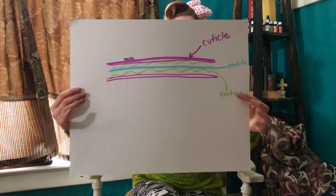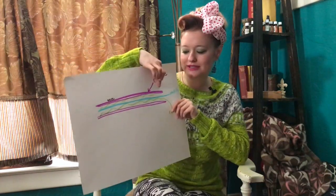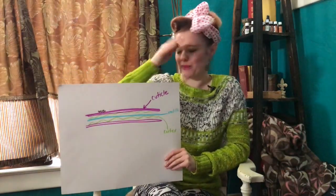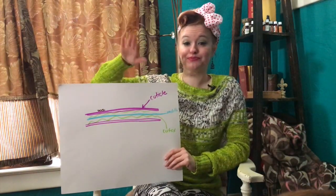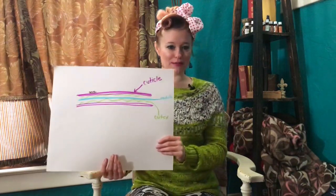The medulla is the blue line in the middle — we don't really need to deal with that because it doesn't really affect us. The cuticle is that outer layer represented by the fuchsia. That's the part that, when you felt non-superwash wools, you get hot water and agitation and you rough it up. The scales that make up the cuticle overlap and enmesh to create that pad we call felted fabric.